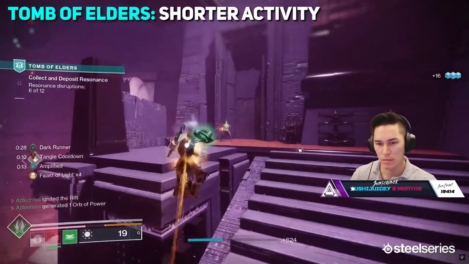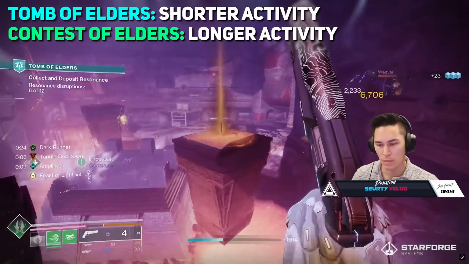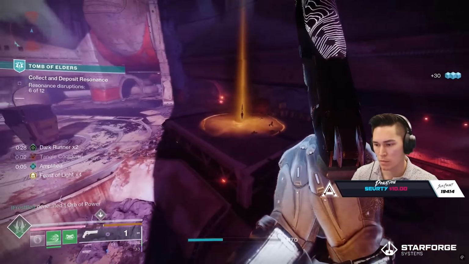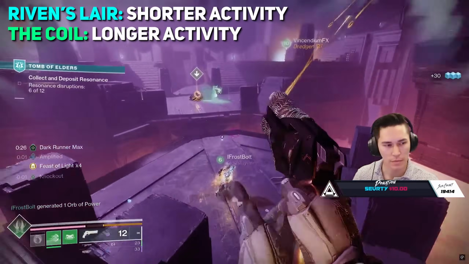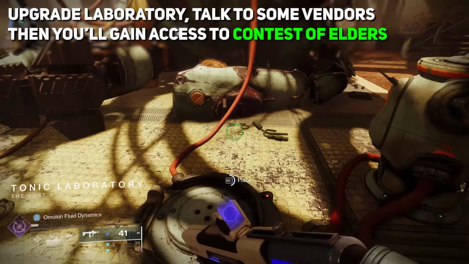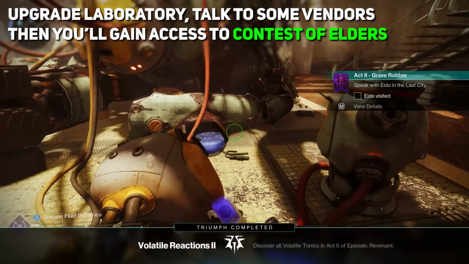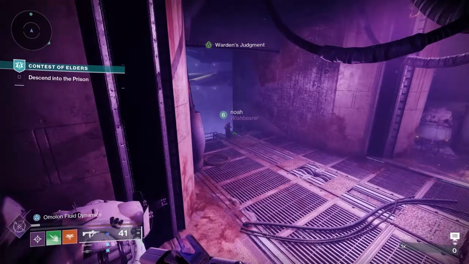Now, this is the shorter version of this activity, with Contest of Elders being the longer version where you loop through multiple times. But the comparison to be made here, guys, if you remember back in Season of the Wish, Riven's Lair was the shorter version, the Coil being the longer version. Now, to unlock the Contest of Elders version, you'll need to complete Tomb of Elders at least once. And then you're going to upgrade your tonic laboratory in the last city, and then you'll get access to the Contest of Elders version.